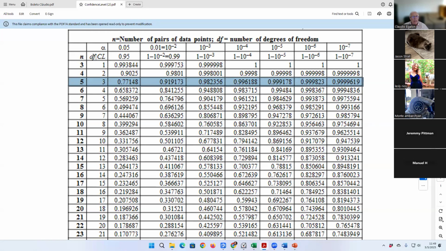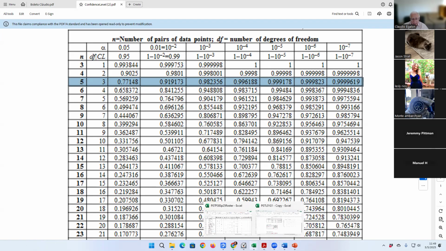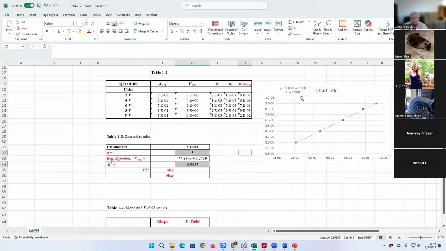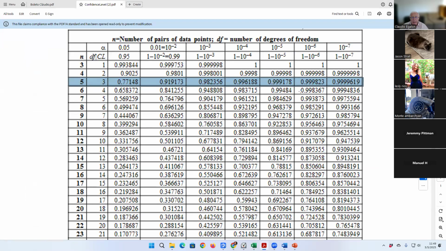Here we have 0.84, 0.65, 0.84, 0.94, 0.98, 0.994, right? We want 0.9987. Let's take a look again. It's not 0.994 or 0.9983. Oh, sorry, this one here. 0.9987 is going to be between those two numbers, right? For n equal to 5, 0.9987 is greater than this value and less than this value, okay?